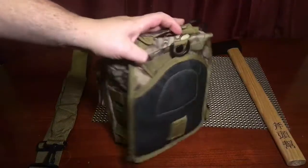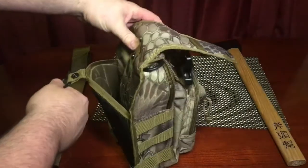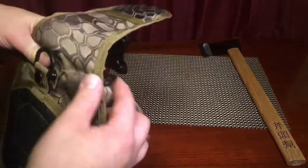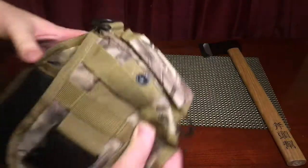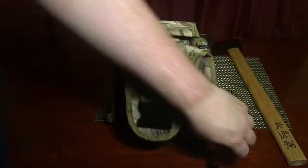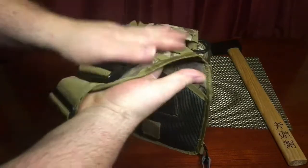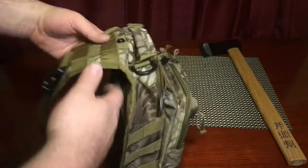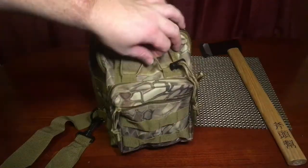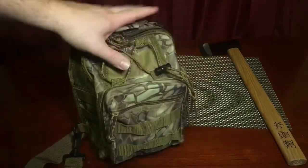Spinning this around, you can see that the handle does tuck away. This can be used to put a rather large item — maybe a map. On four points, you'll notice it has these black clips, so that the sling can attach in multiple ways. Nice heavy-duty buckle here, and nice expanded material for much better riding. If it's just all straps, it can tend to rub you raw if you have a little bit of weight in here. We do have a drawstring where you can put a small piece of gear — possibly a shirt, socks, gloves — and tighten it down.